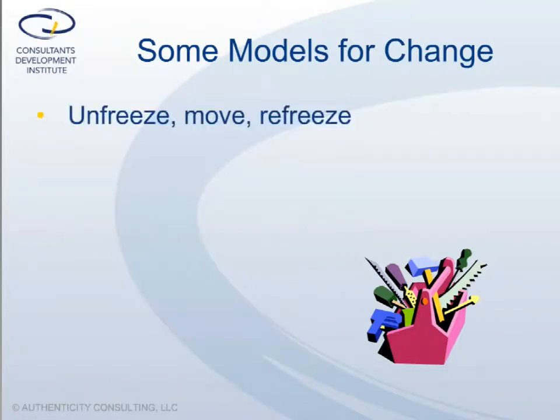First, we'll look at Kurt Lewin's model, unfreeze, move, and refreeze. Structures can be unfrozen or loosened up in a variety of ways, by enlightening members of the organization about the gap between where they are now and where they could be. The change is moved along primarily by cultivating new knowledge, skills, and perspectives among members. The system is refrozen by implementing new structures such as new plans, policies, and procedures, which freeze the current state of change in place.